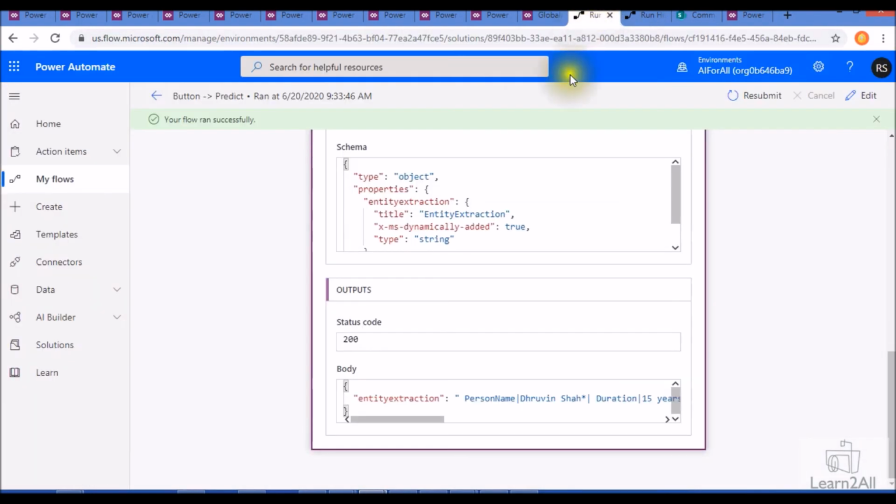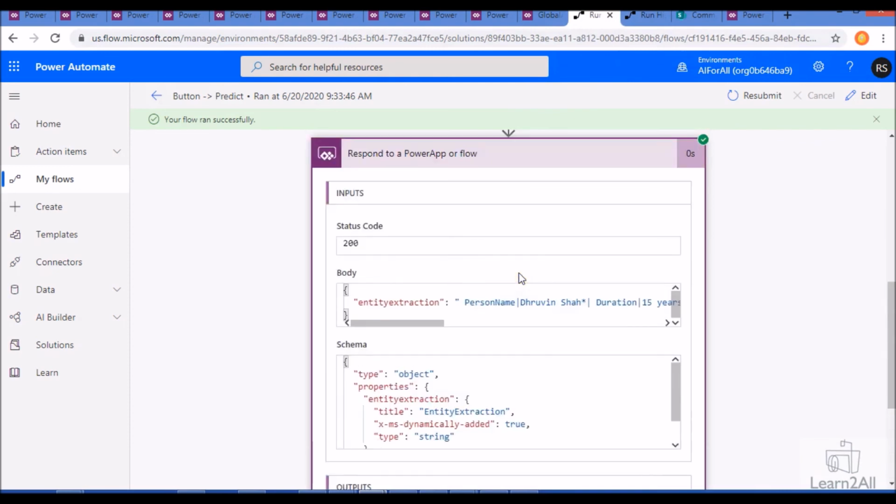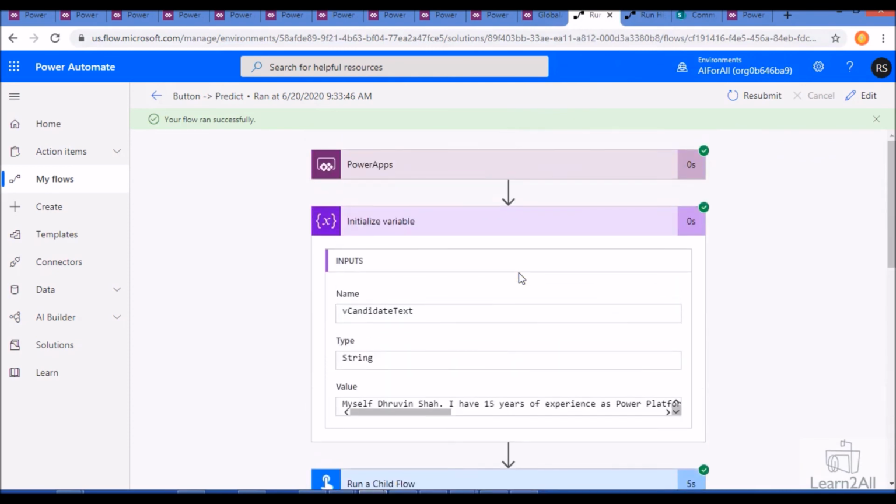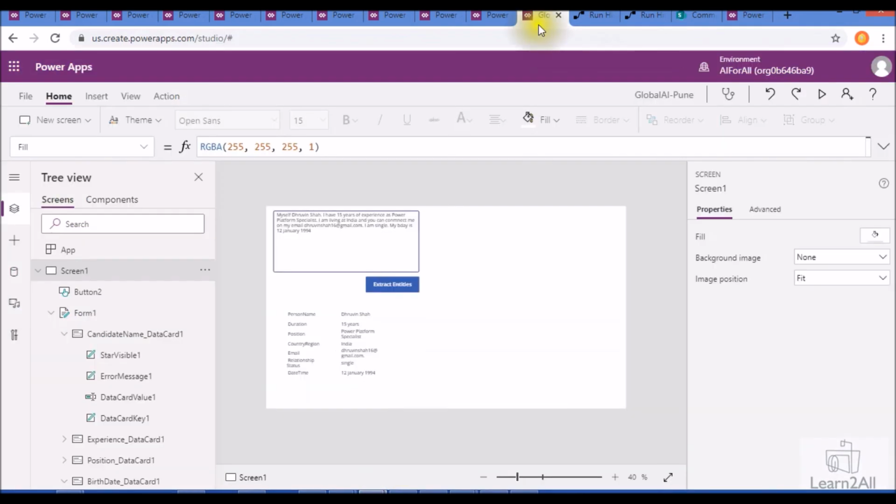Now, there may be a question in your mind: Dhruvin, you can take both predict actions in a single flow, so why did you create two different flows over here? It is not necessary to create two different flows, but here I faced one limitation: if we add the predict action inside the flow and use that inside the Power Apps itself, it will throw an error that the HTTP request is not supported.